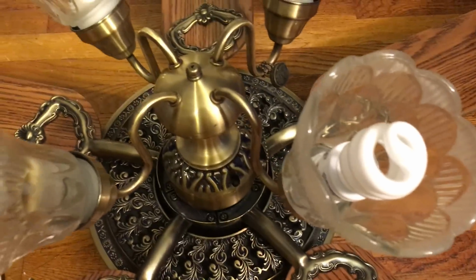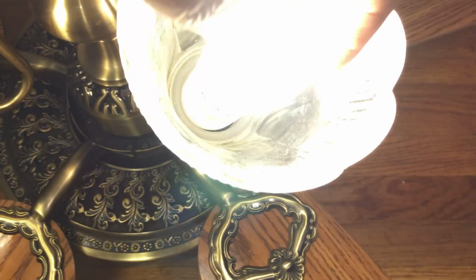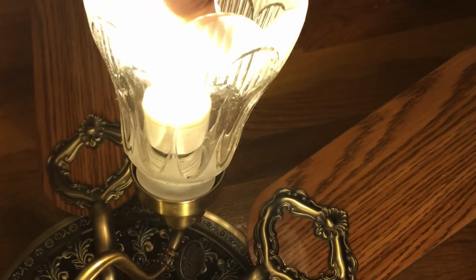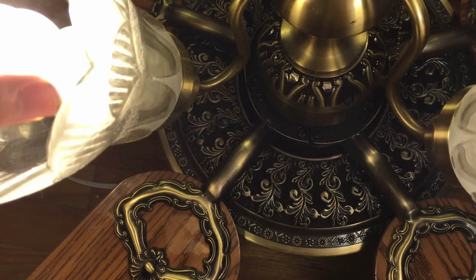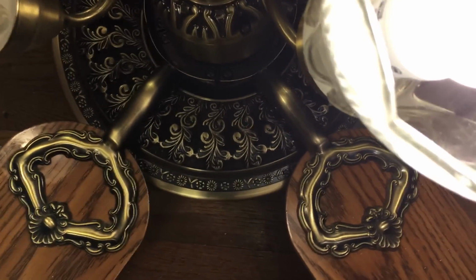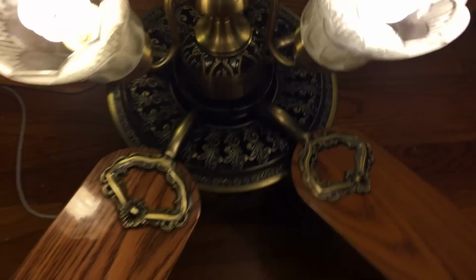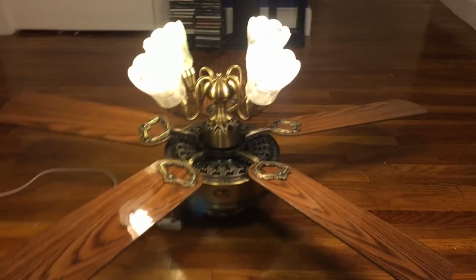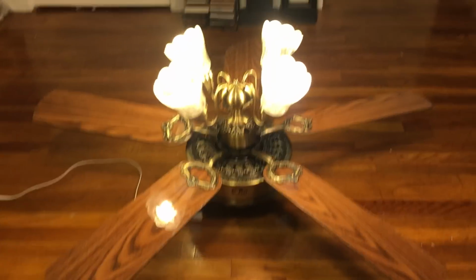So let me go ahead and show the light. And as you can tell, there's nothing holding the shades in place except the light bulbs themselves. That's another thing: you wouldn't really be able to use this light kit on it because there's really nothing that would hold them in place.